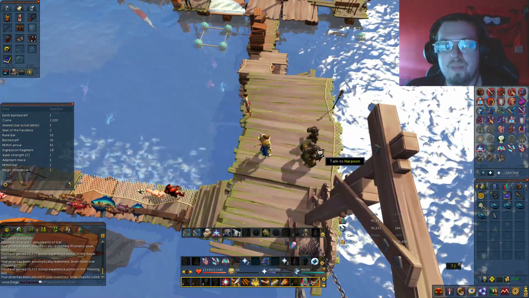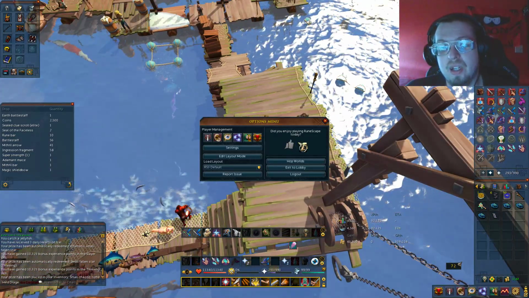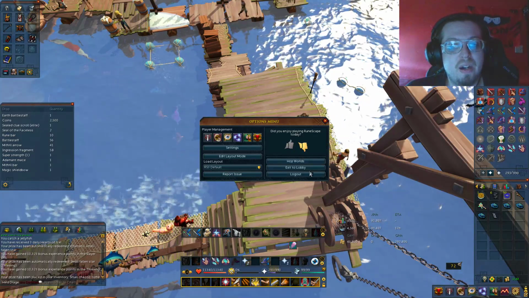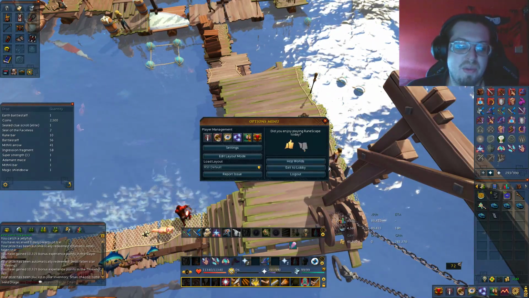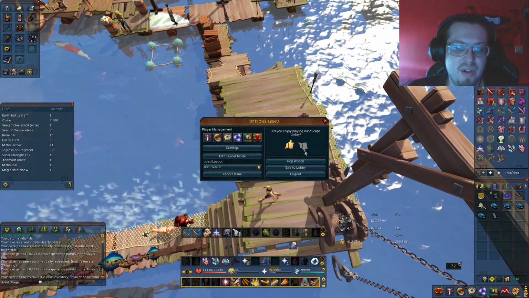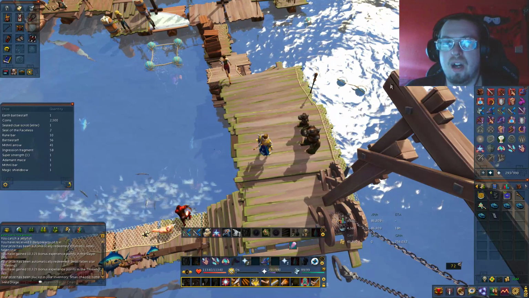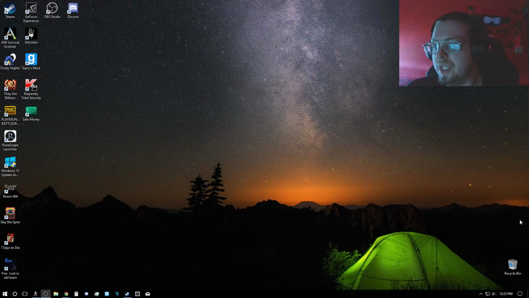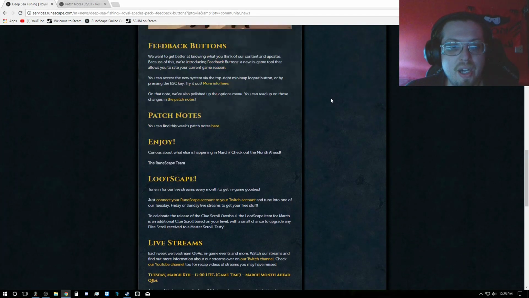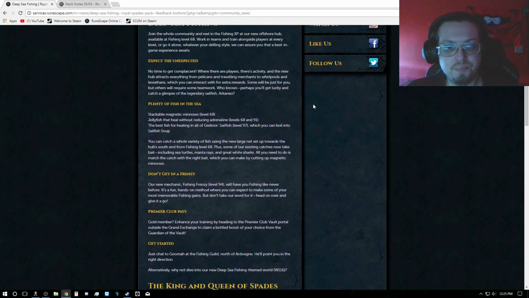Now, what I am actually going to do is, I already hit the thumbs up and it didn't do anything. So I want to hit the thumbs down. Okay, it still didn't do anything. So it doesn't really do anything other than give them feedback on whether you enjoyed your gaming experience that day or not. So that is the actual update. But now we're going to head into the actual reading of what is all going on.